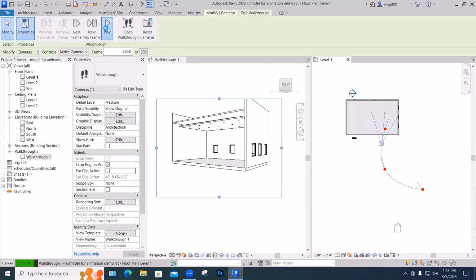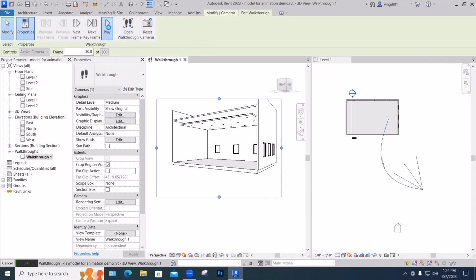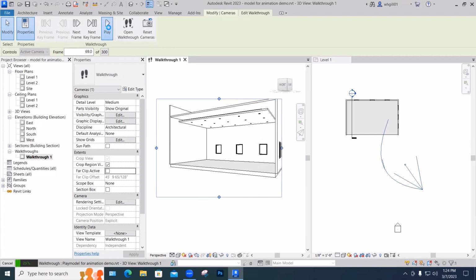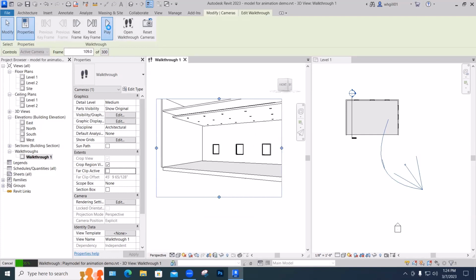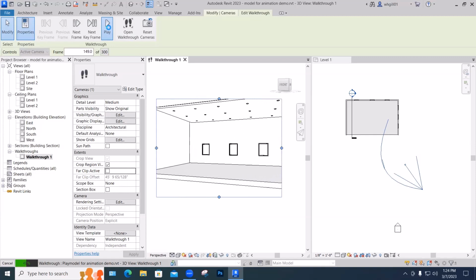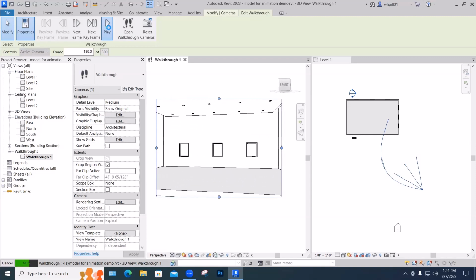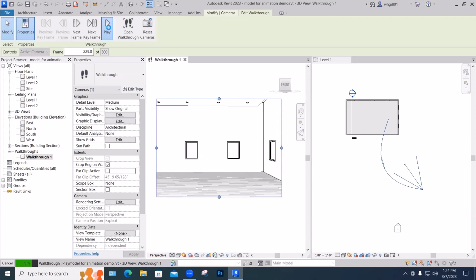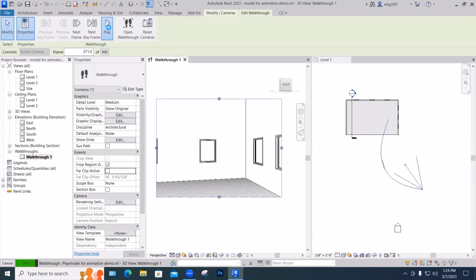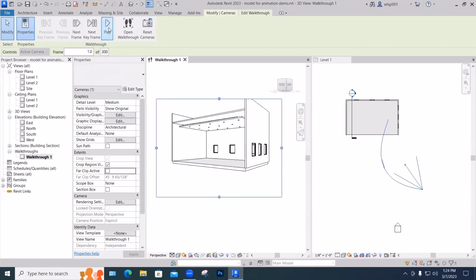Well, that's pretty exciting. But then we'll do it over in this view, make the walkthrough view active and hit play. And we will see the results of those individual camera tweening ones being set up. And this happens very quickly in wireframe, slower in hidden line because it's got to think about which parts of the building to hide at each time. It's slower as you go farther and farther down that list of visual styles.